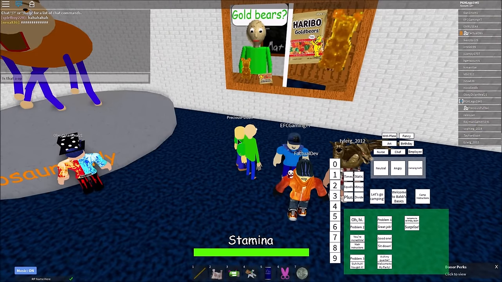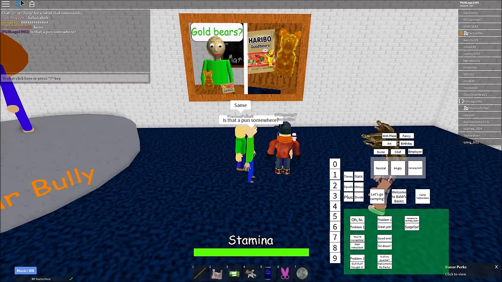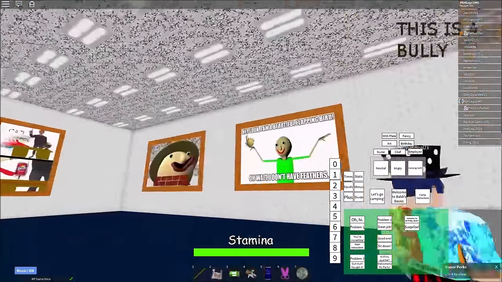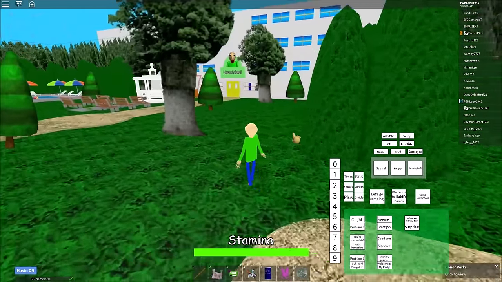Is that a pun somewhere? I'm not sure. Is that a pun? I'm not sure. Oh well. But say, I made this meme for Factual Dev, and he made it for himself, so it's actually looking pretty good. Alright, now, let's go outside and take a look at the schoolhouse.